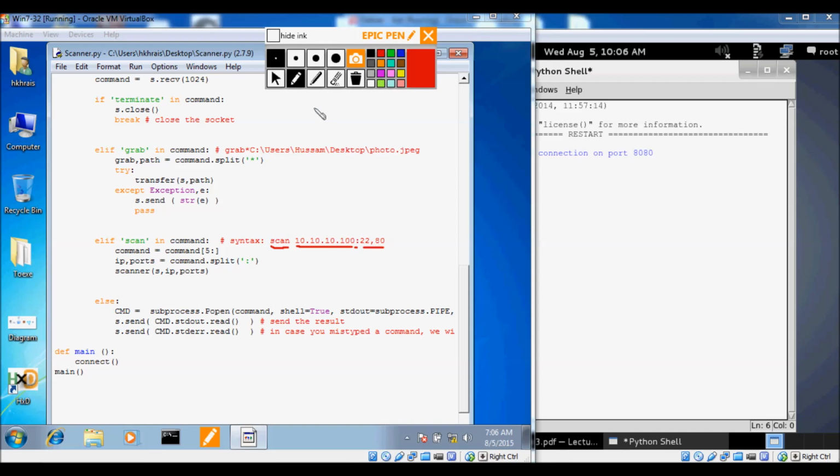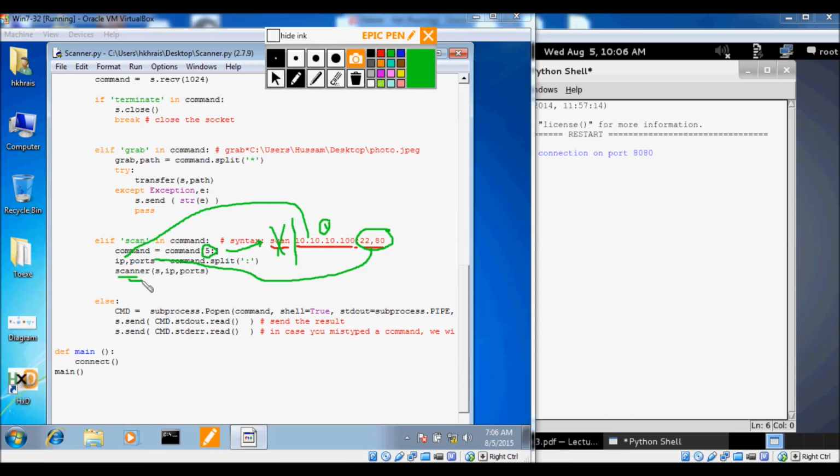Now the first thing to do is to cut off the leading first character here, so this part will be removed. After that, we will split the right part into two sections. The first section is the IP address that we want to scan, and we will store it in the IP variable. The second is the list of ports that we want to check the status of, and it will be saved in the ports variable.